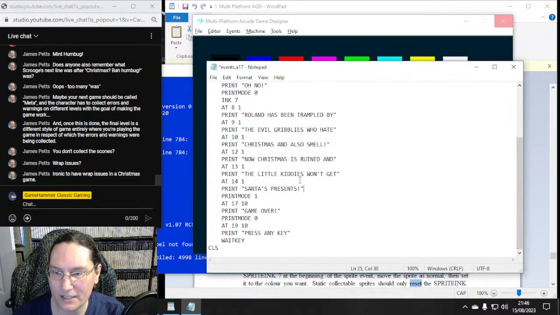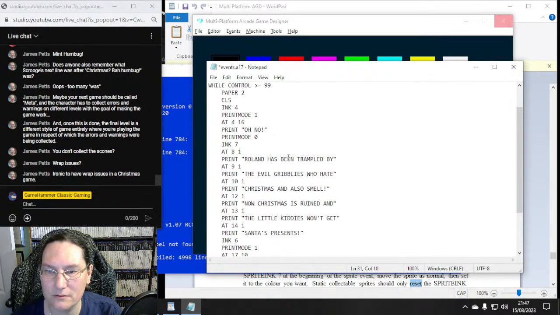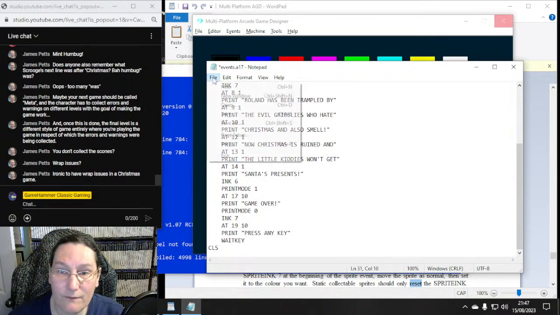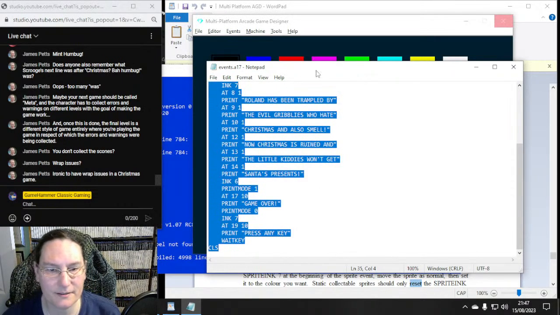Right. Let's put in a different color. Ink yellow. So 6. Ink 6. Print mode 1. Game over. Print mode 0. Ink 7. Press any key. Wait key. CLS. File. Save. Copy all of that.